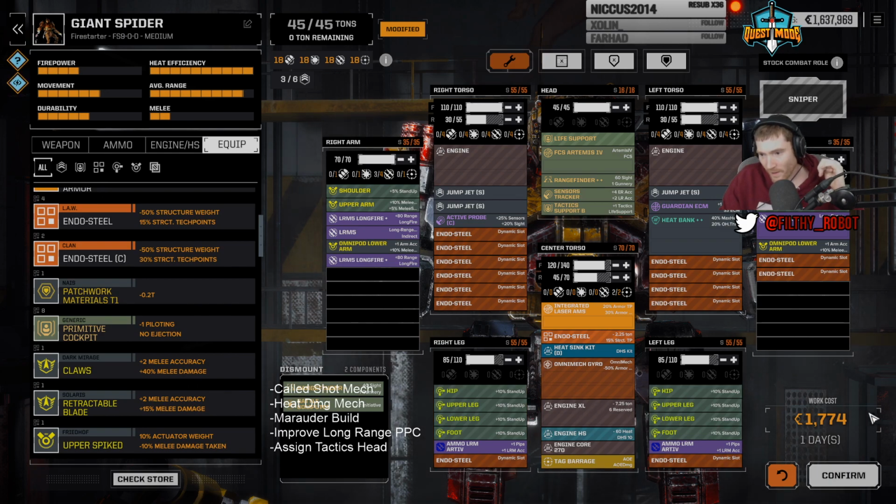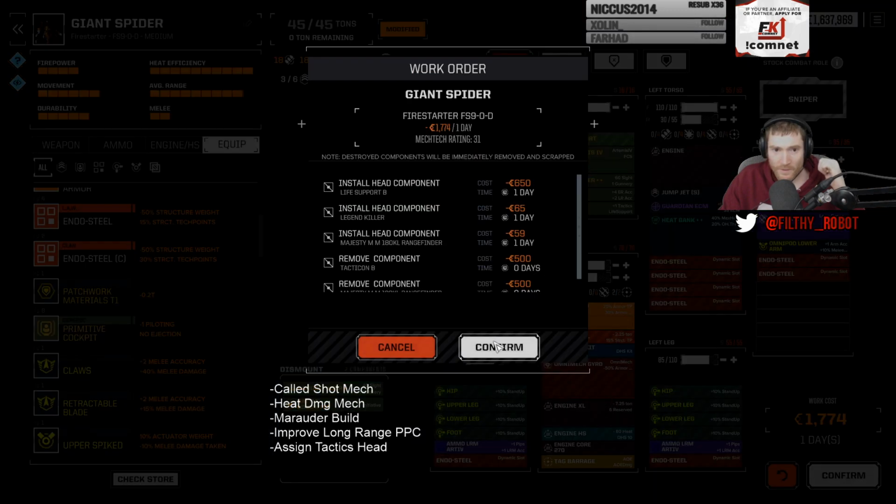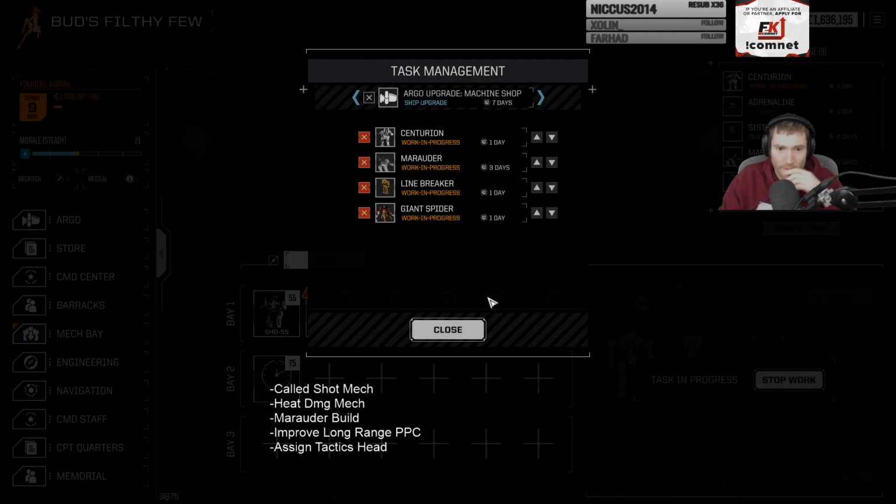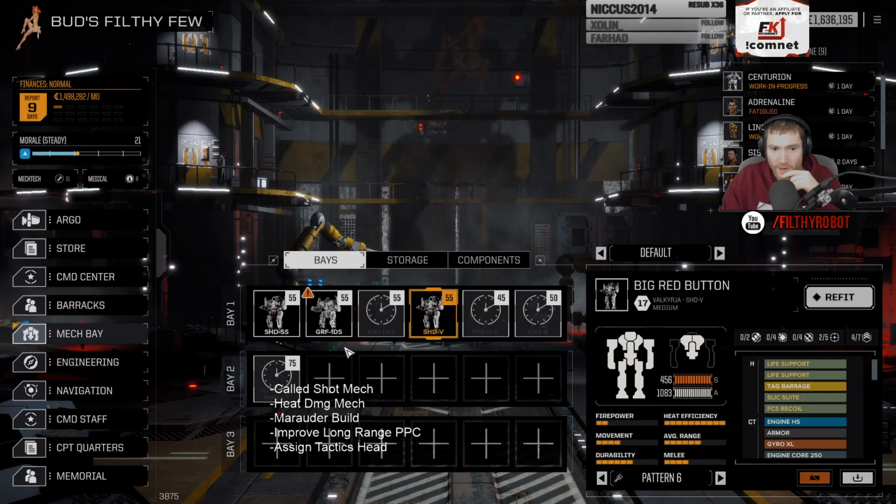As soon as I find a single catapult part, this mech's going to be obsolete. Maybe. But it's not obsolete yet. So let's hit confirm on that. On it. I'll let you know when that's done. So that's 2 more that I'd like to see done. Let's go for 1 day.